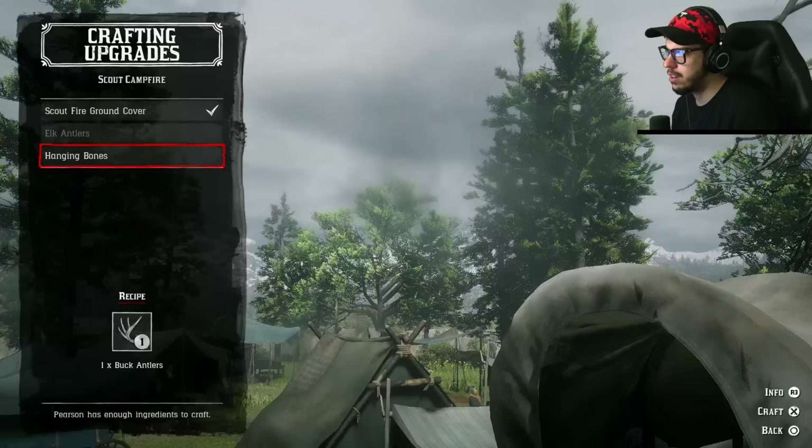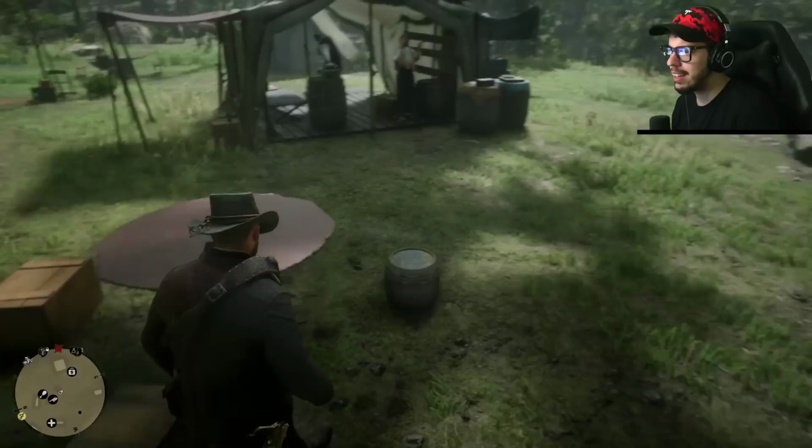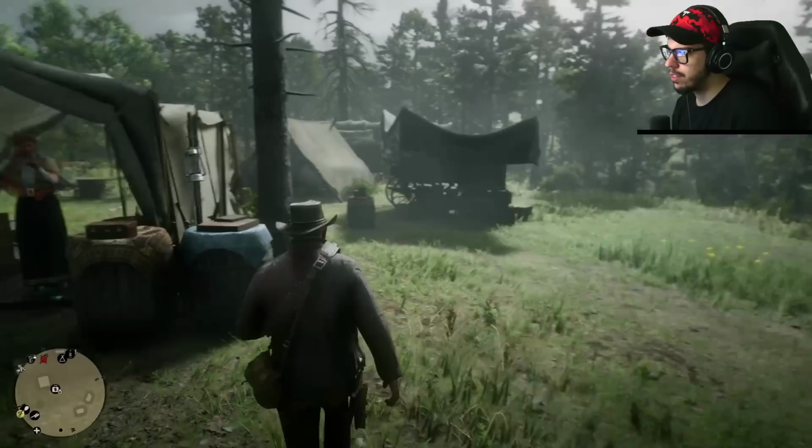Camp tables. There we go. Look at that. We've decked the place out now. A few changes never hurt. We got some leather on the table. Look at that. That's dope.